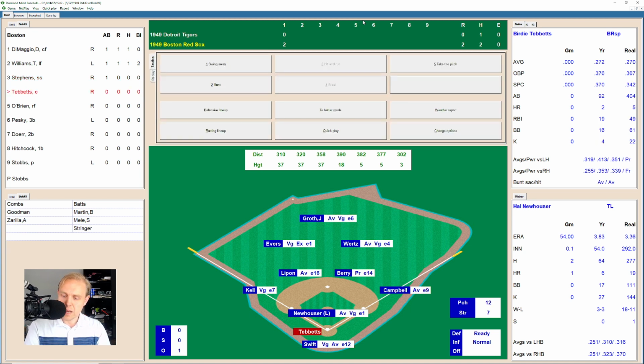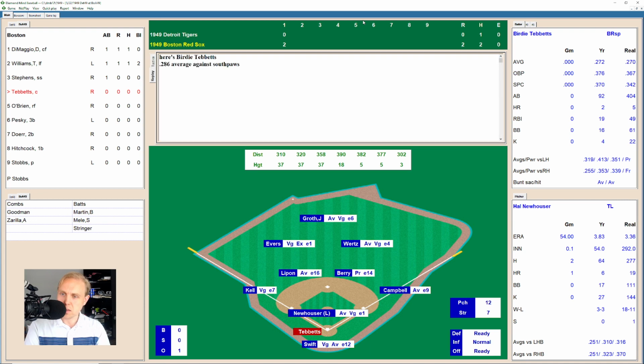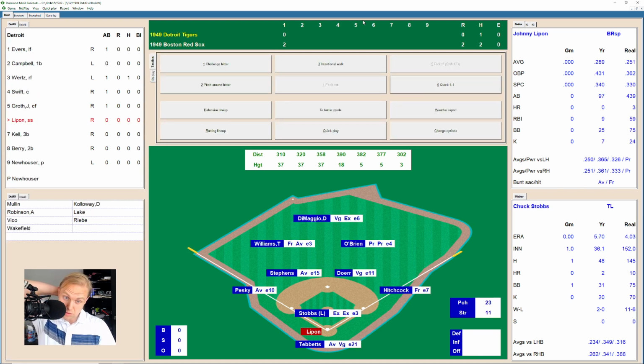He hits a little bouncer back to Newhouser, throws to first for the out, one away. It's Bertie Tebbetts now. That's a ball high to Tebbetts, 1-0 the count, and that's off the plate. It's 2-0 now on Bertie, and there's a little pop-up behind first base, and it's actually the second baseman, Barry, running over. He grabs that for the out, 2 away, and it's Tommy O'Brien up there next who takes the strike. And then swings and misses another one. 0-2 the count on O'Brien, and that's below the knees. 1-2 the count, and there's a breaking ball, and O'Brien can't do a single thing with it, and down he goes.